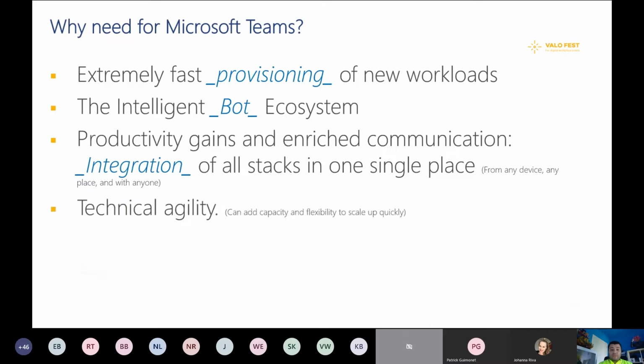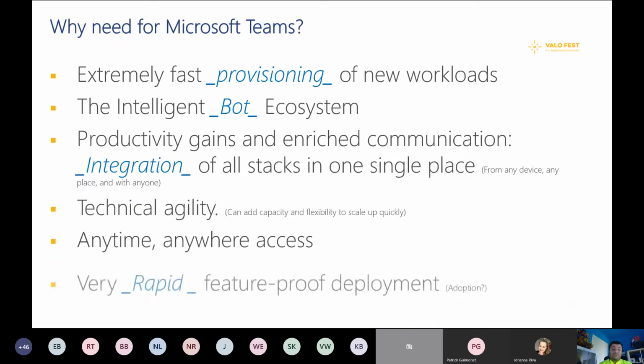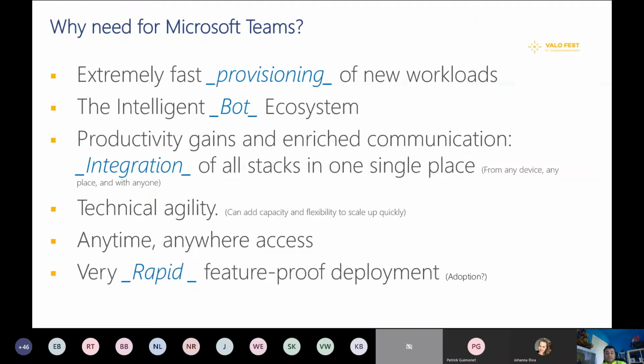If you look at a few of those very, very nice advantages, and this is the last slide before we get into the demo, it has an extremely fast provisioning engine behind the screen for the new workloads. Today, if you want to start a new person in an organization and you have to create an account for him, a SharePoint site, an Exchange email address, it can take quite some time to do so.